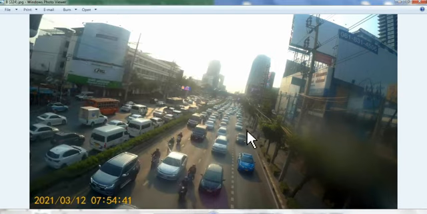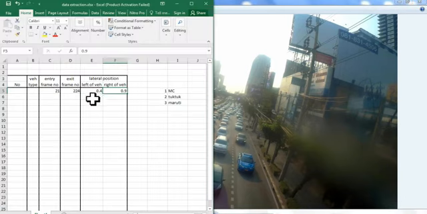For motorcycles, no need to have two, like left and right side. You just need one lateral position. Let's say for this motorcycle, where is the tire? Maybe it's almost 2, so we will just have 2 in here. No need to write down right position, just write it under left position. Let's say 2, and this will be vehicle type 1. And the entry and exit frame of the vehicle, we will write it here. This is all we need for our research.